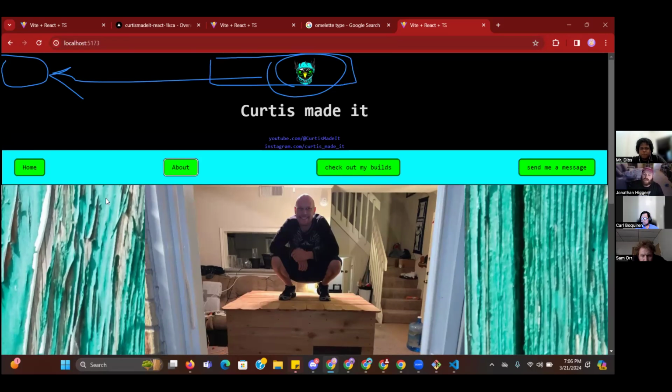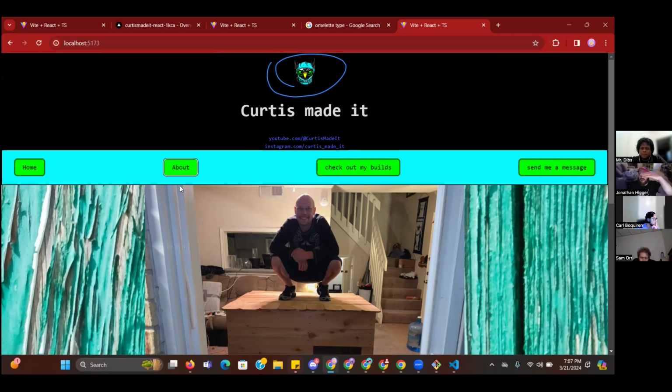I would actually argue that a good way to present these links would be to use icons. In other words, do a YouTube icon, a little play button thing, and an Instagram icon over here. That way you can just click on it and it takes you there. I think that might look a little nicer and be real easy to do. So there's a good start. I also think maybe just a layout that makes that smaller.